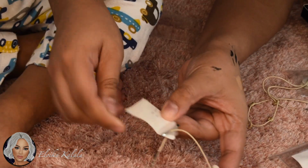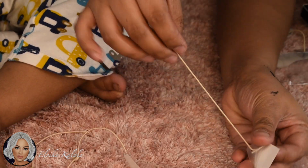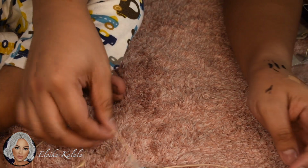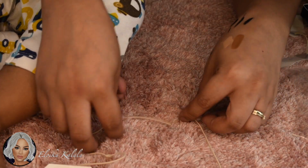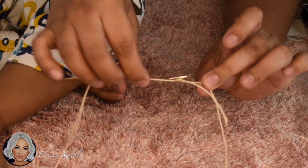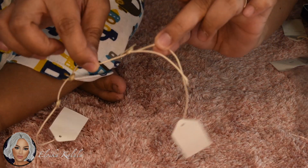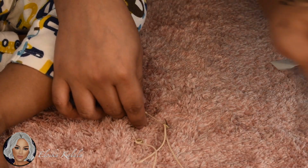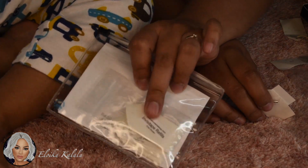I think with this sticker you can put makeup on top of it and it's not gonna show, but if it does, it's fine. It's for the face. So you stick this in on one side and then on another side, basically, and then you connect with here. So that's gonna keep it in place and give you an instant temporary facelift. Yay! 12 pairs or 6 pairs of stickers.